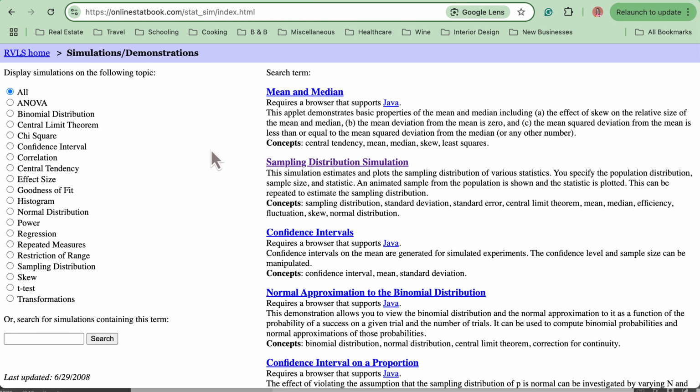There are just some tools that can be helpful in conceptualizing better some of these statistical ideas or techniques. The one that we're going to look at actually relates to the central limit theorem. And we're not really going to use this tool in its fullness because that's just not where we are in our academic journey at this point.